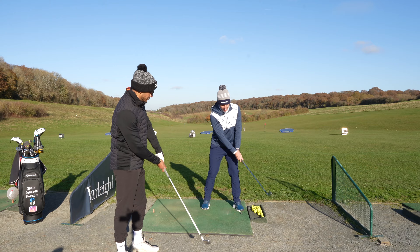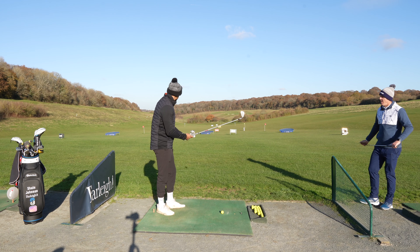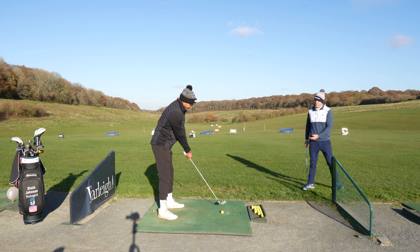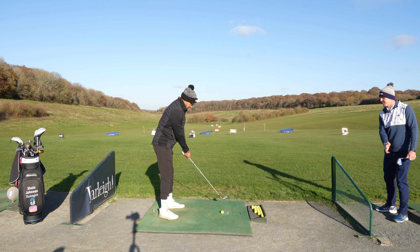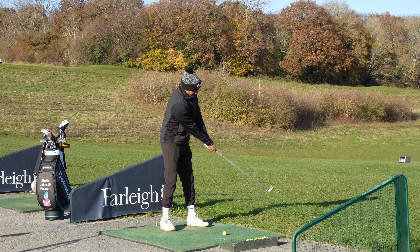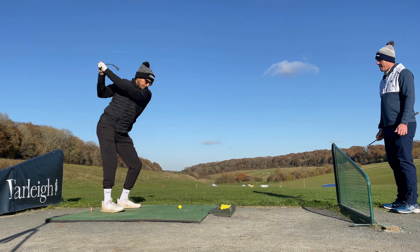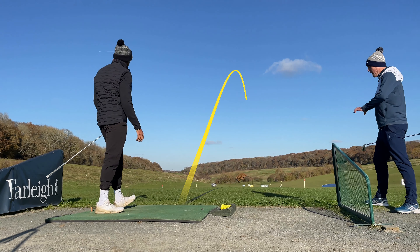So he starts there, nice smooth swing back and through. You want that nice release, hands turning over like that. From there, start from up there, straight back around and through. You don't have to make a full swing — just a nice little half swing to get the feel of that release. There we go, that was really nice — a lot straighter. That's going to help straighten the ball flight out and hopefully get that nice little draw involved.